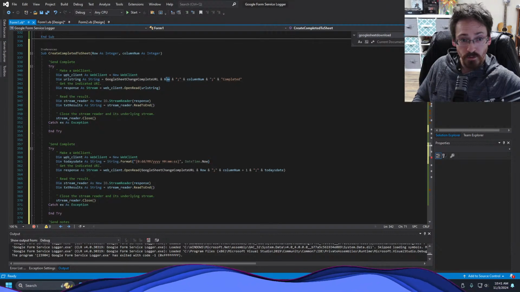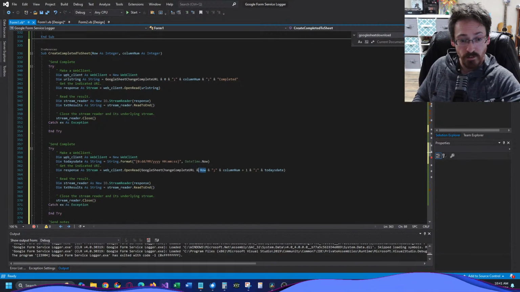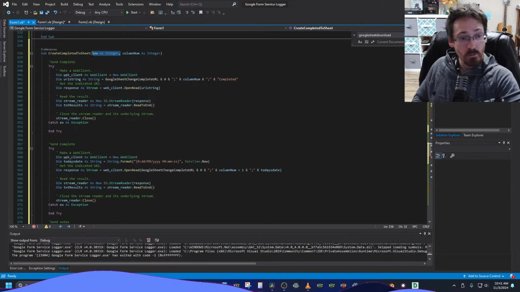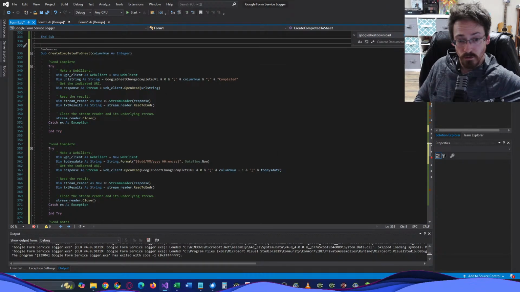Row is always going to be 0, so we do not need row.